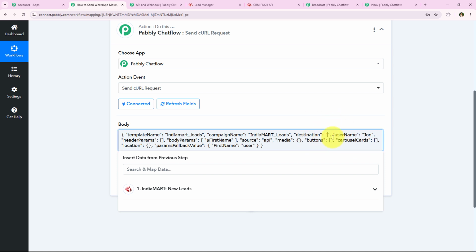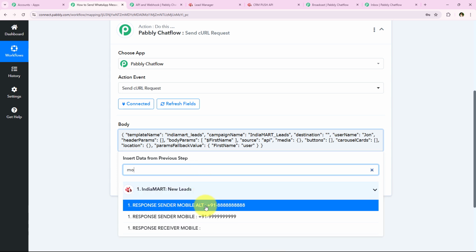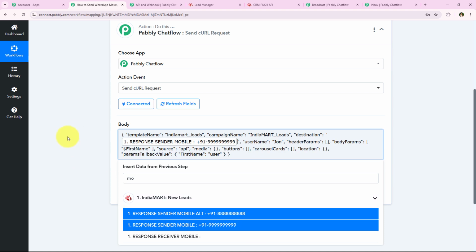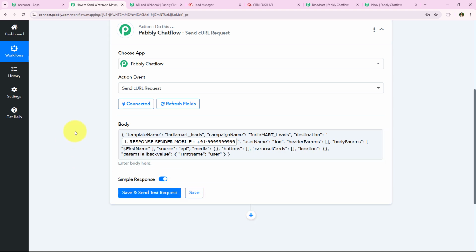But let's say that we're going to map this mobile number from the previous response. I'm just going to look for mobile number in the previous response, and as you can see, these same. So let's say that we're going to map this from the previous response, then this will definitely change because my previous response will also change. So that's why we do mapping right over here to run our workflow in real time.